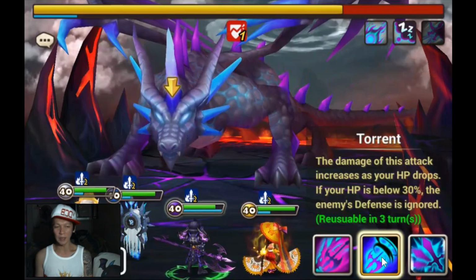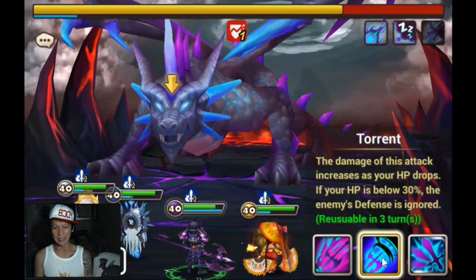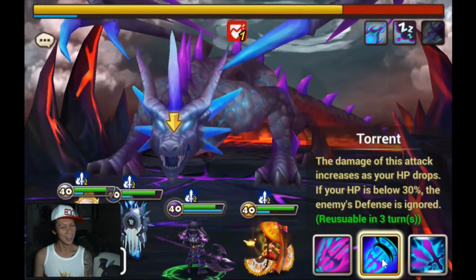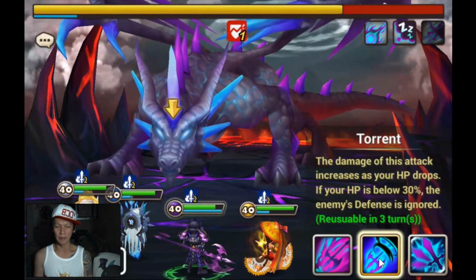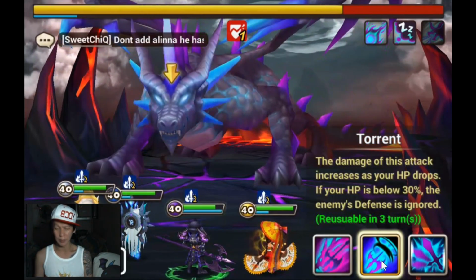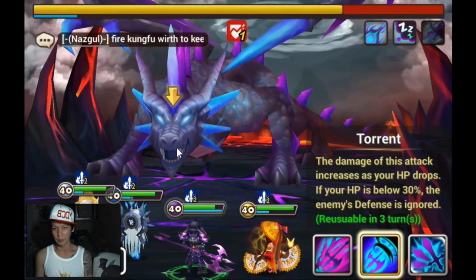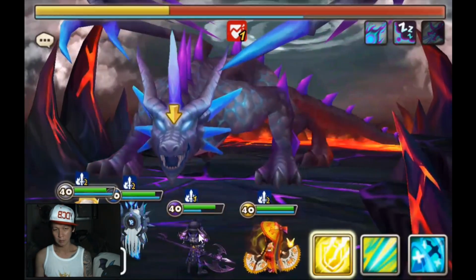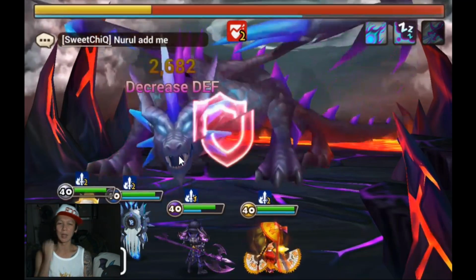Now, Torrent ignores defense when it's below 30% HP, but I can't really afford to try that because if he dies, then I have to look for this guy, an Epic Cow, and re-add him to try it out again. So we can't try out the ignore defense, but we can have a good idea of what the multiplier is like, with about 180 crit damage and 1000 plus attack. So let's see how much Torrent does. 26,000 damage.